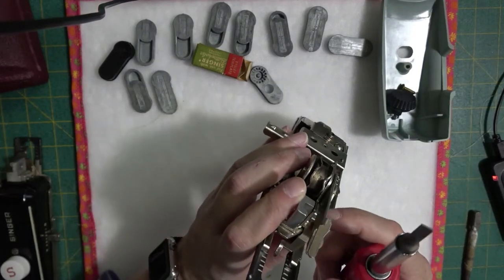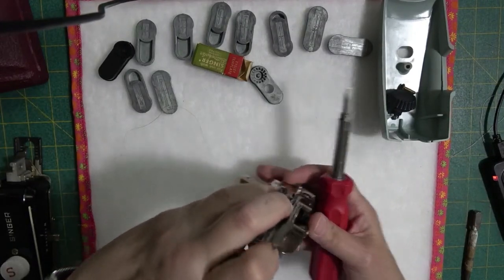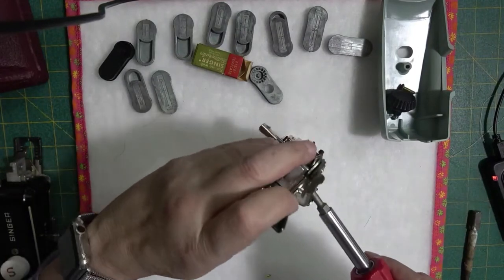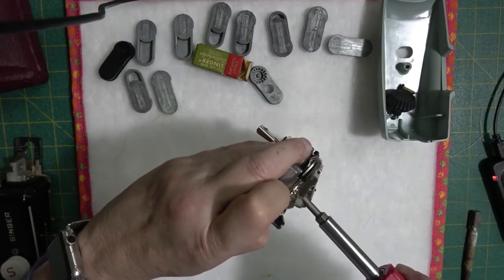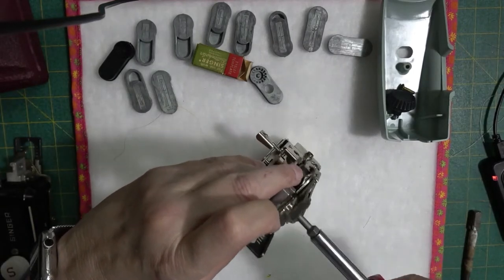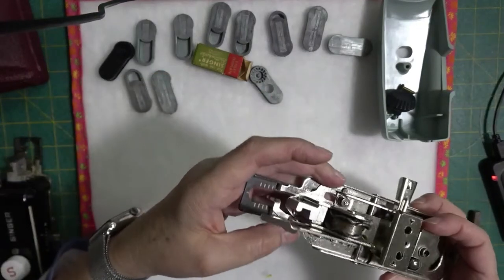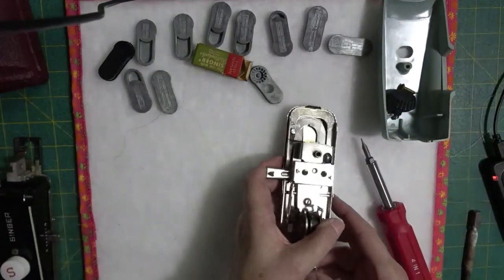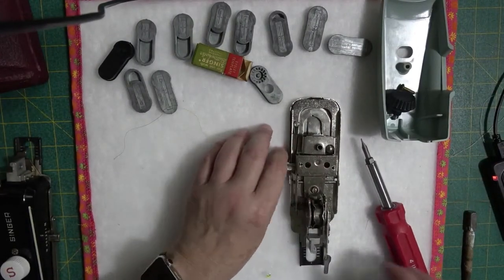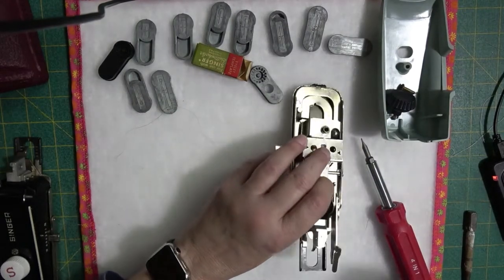See, it's not wanting to go anymore, so I'll just kind of wiggle this little... I wish I knew the names of the parts of these so I wouldn't say doodad, but just wiggle the doodad until the screw goes all the way down. And so that's back into place again. So now I'll just put the lid and everything back together. Then this is now modified to work with my center needle Brother machine.